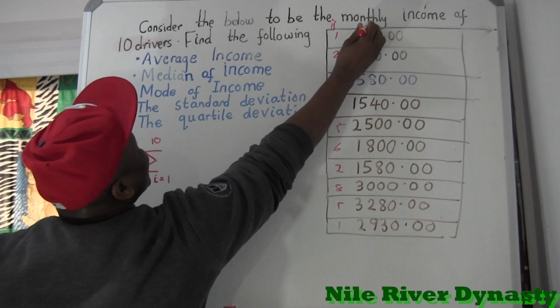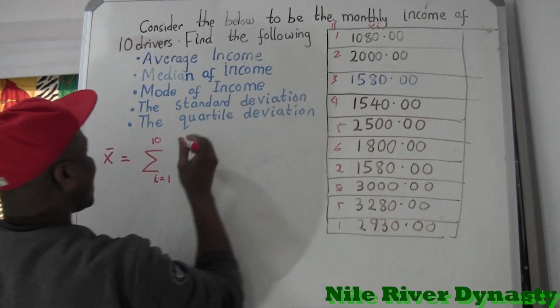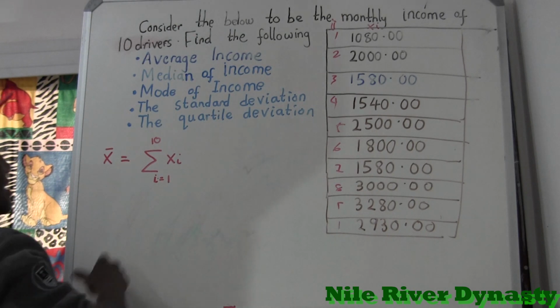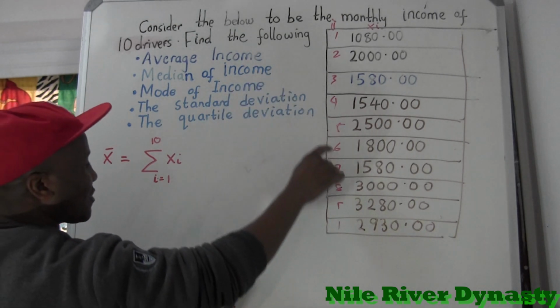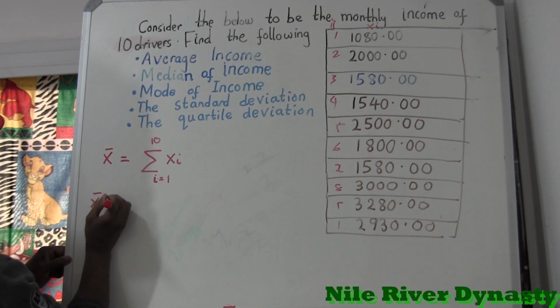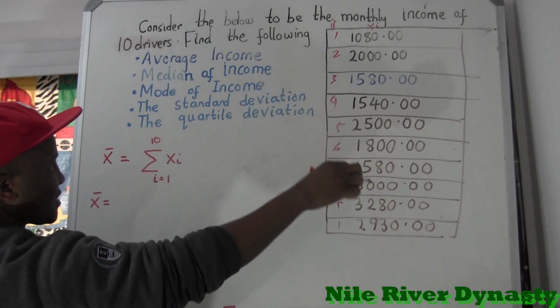So this will be i, and this let's call x sub i. So of all these x sub i's, you know what I'm saying? It means I'm going to start to add them from 1, 2, 3, 4, 5. Or if you don't want to waste time with this, you can just say my mean equals, I'm going to have to add all of these.